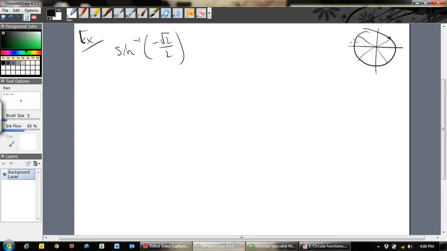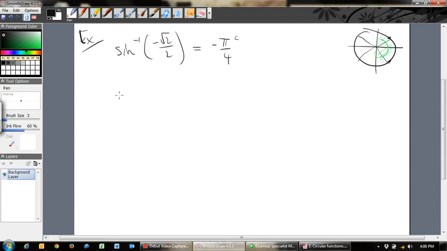and there. And just remember that our sine function is restricted to negative pi on 2 to pi on 2, so in this range here. Okay, so that's where we're thinking about it. Where is this function equal to negative root 2 on 2? Well, up here, sine would be positive because y is positive, but down here it's negative, so it must be down here. It needs to be in quadrant 4, and so therefore it's equal to negative pi over 4 radians. Okay, so that's your answer for that.